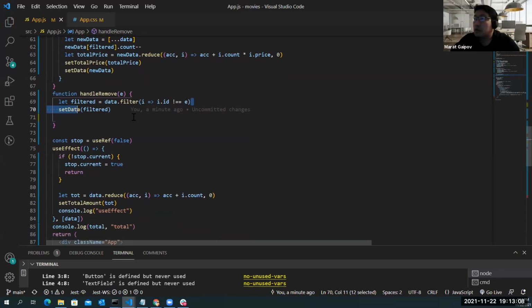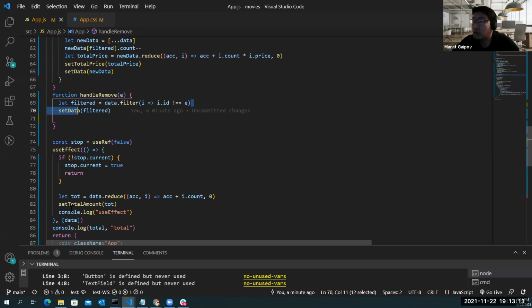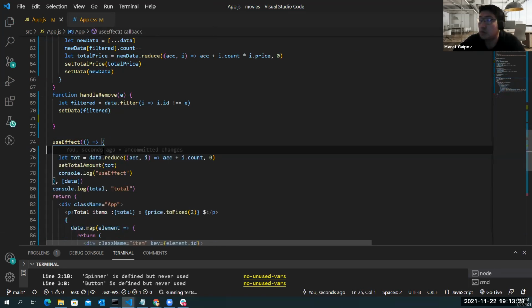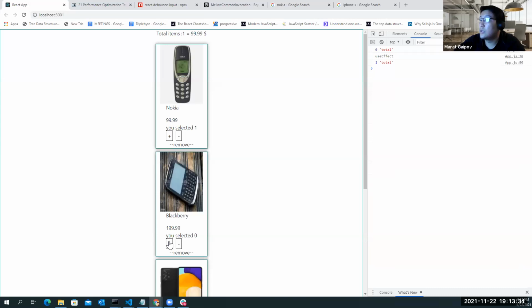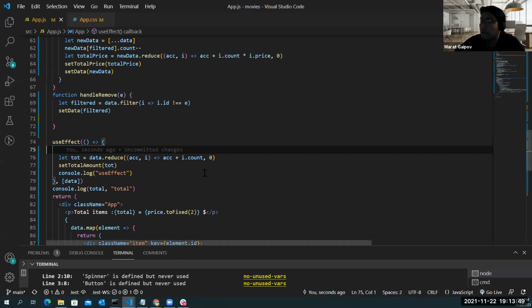Okay, but set data is updated over here. Why is it not running my set total one more time? Why is it not running when there is already... Well, let's remove this one at this point, not to confuse. But at least we know how to work with useRef. Now I'm gonna run everything and then add 1 Nokia and then 3, 4, 5 BlackBerries, and then remove this one. So 1 Nokia, but everything I have clicked so far is still reflecting on my price.